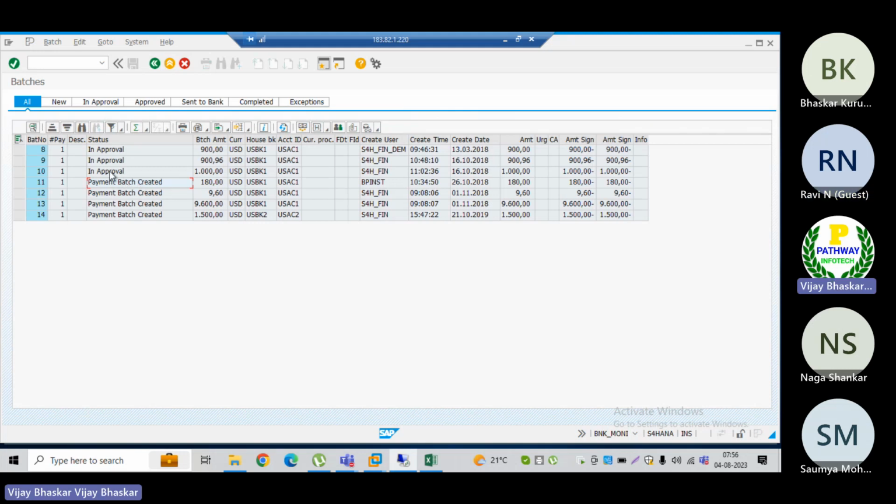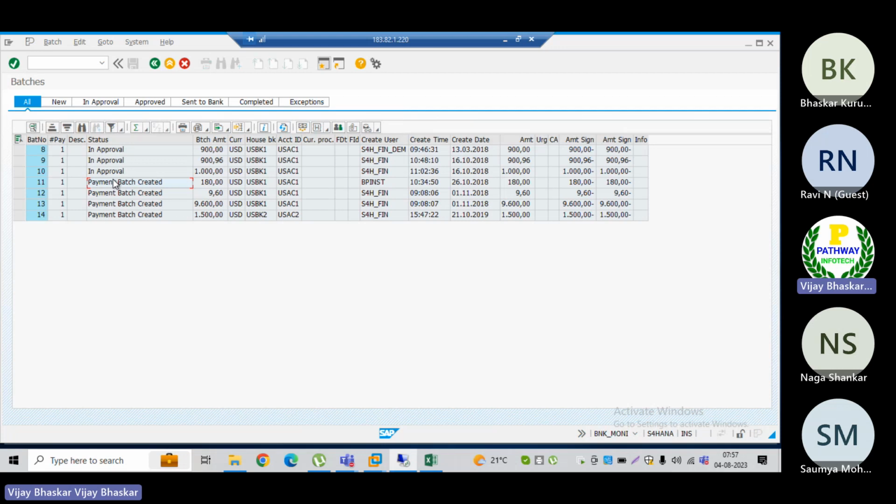You see now something is there in approval state. Then it is payment batch created. This batch is waiting for approval or release?